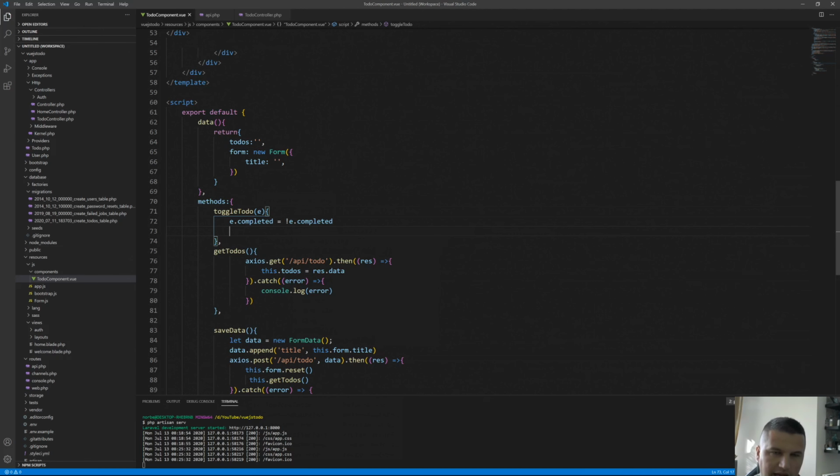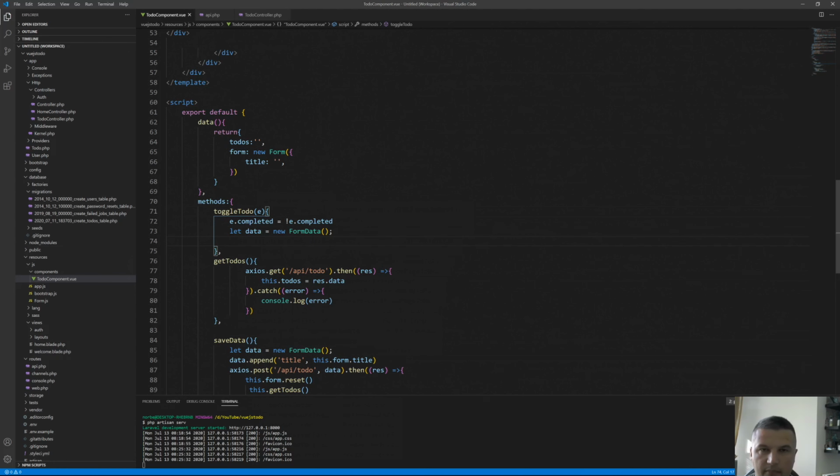And of course I want to save this state in the database as well. So we have to create a new form data. Let data equal new FormData. Since we are performing a post request with axios, but actually this will be an update event in the Laravel backend, then we need to append to this data a patch method.